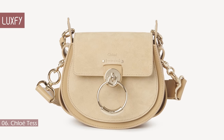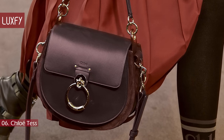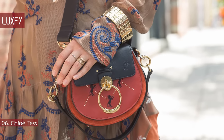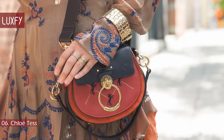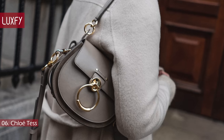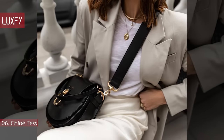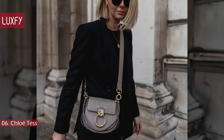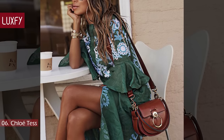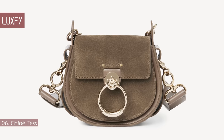Number 6: the Chloé Tess. The Tess was launched in 2018 and bears the iconic, easy bohemian style of Chloé. Crafted from an elegant combination of shiny calfskin and suede calfskin, the Tess's small purse reveals a sophisticated round silhouette anchored in the brand's DNA. The striking front loop showcases Chloé's signature. The Tess has a roomy interior, making it ideal for day-to-day use. Double straps — one short and one long — are secured by feminine hooks in golden and silver tones. A bold leather band contours the handbag's base to highlight the round shape. The small one is sold for $1,890.